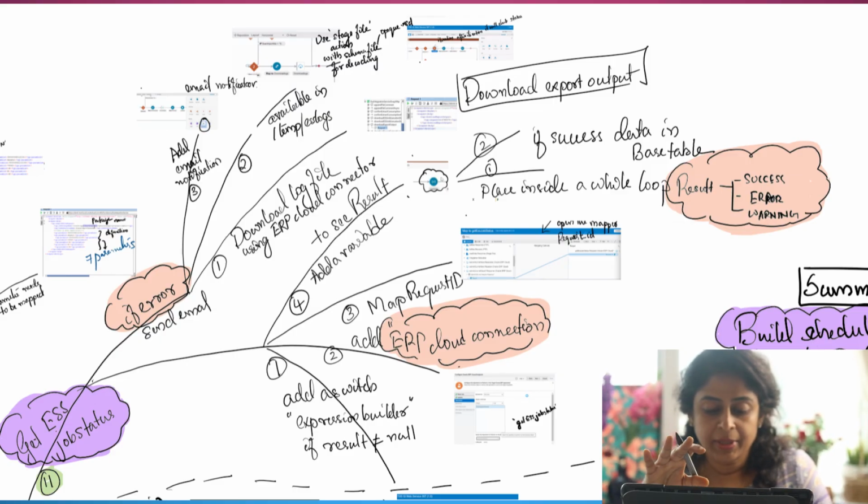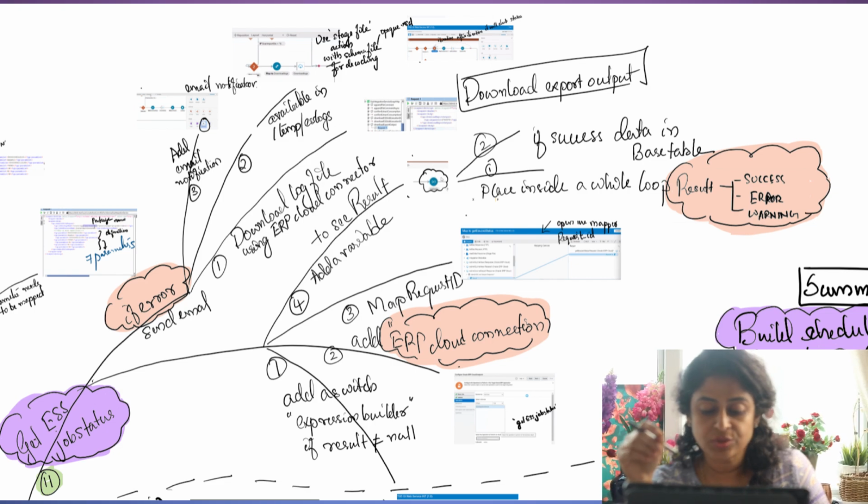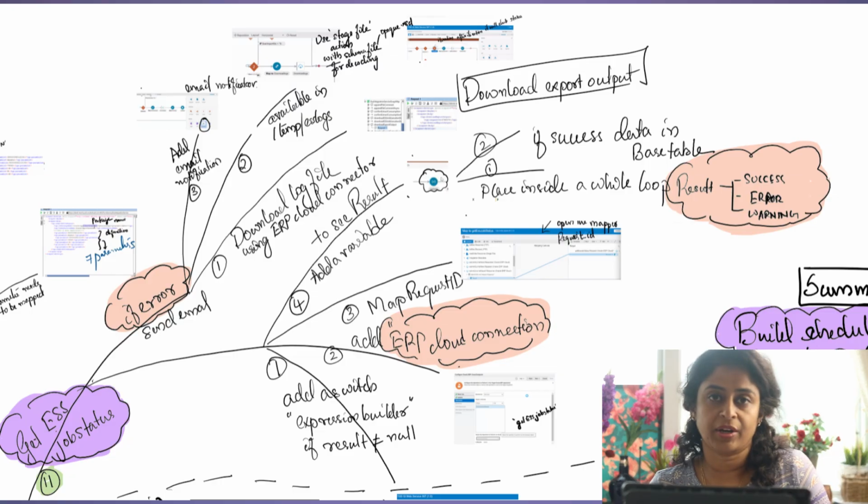We can have dynamic information such as file name, request ID, instance name for context in the email subject and email body. The body is utilizing HTML coding, and since it's a plain text box without access to the expression builder, notification parameters are used to inject dynamic integration flow variables into the email body.